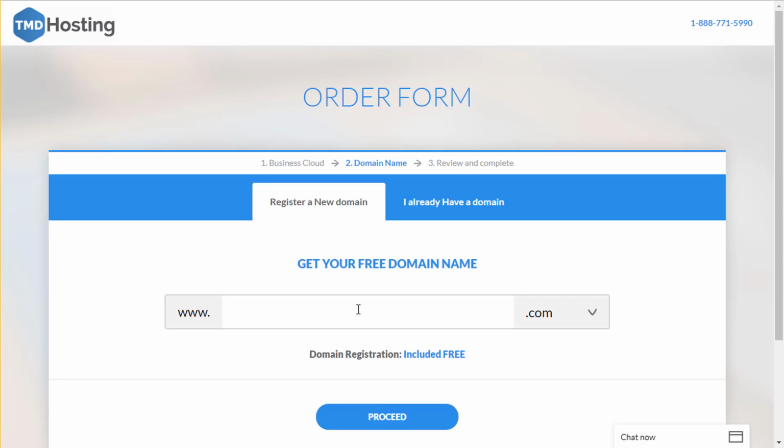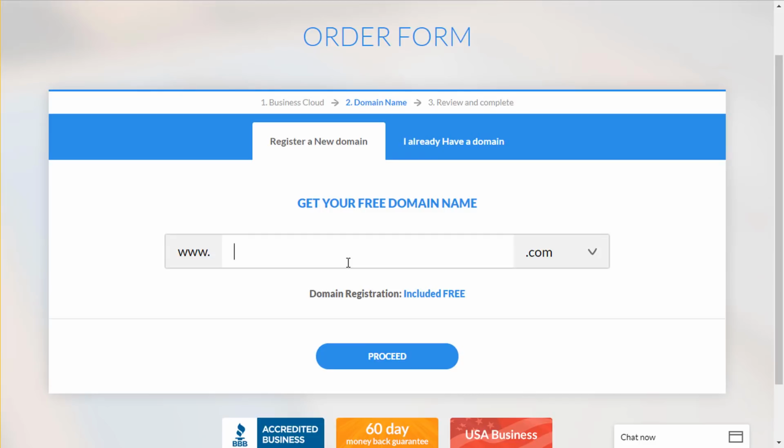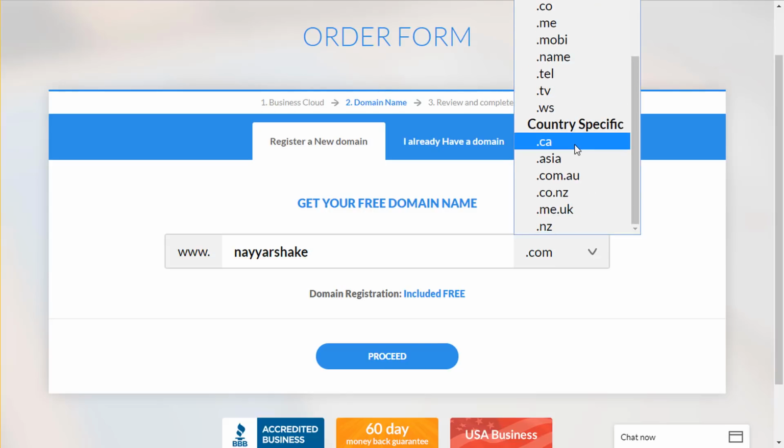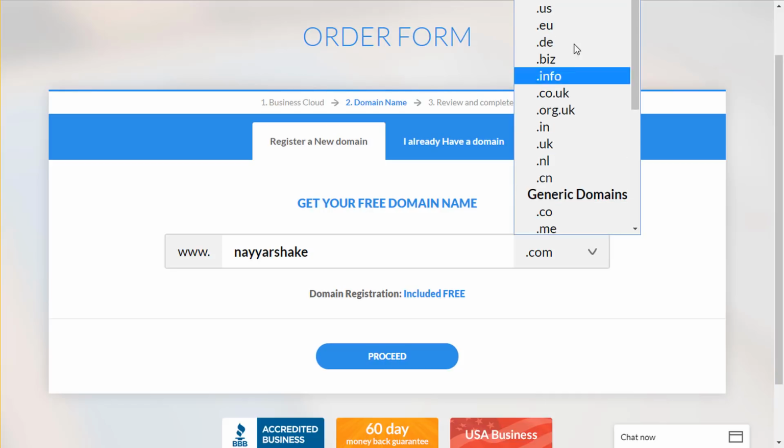Alright guys, now here we have to enter the domain name that we want for free. So you can enter any name. I'm just typing some random domain name over here. After you enter the domain name, you have to select the domain name extension. So most of the time you have to select the .com, or you can also select some country specific domain name. For example, if you're creating this website for an organization, you can select .org.